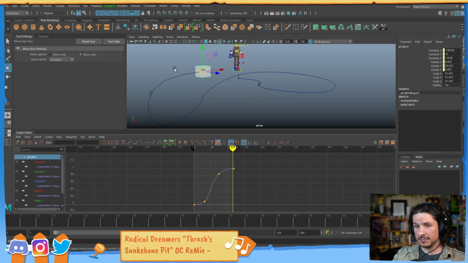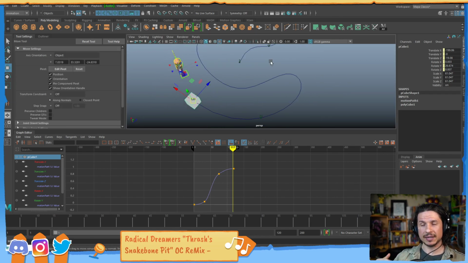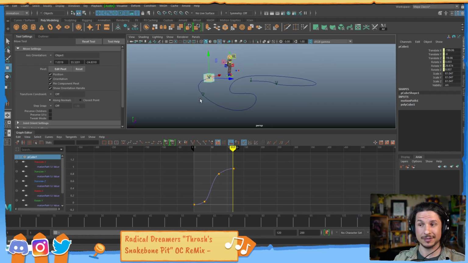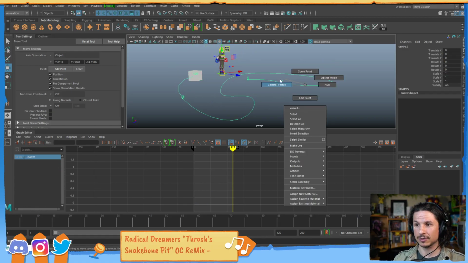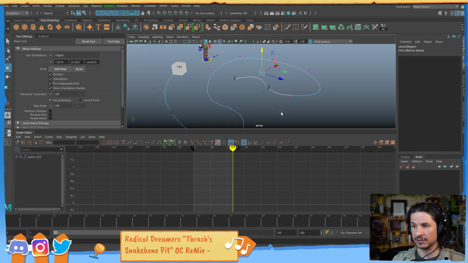So that's pretty much a motion trail, or sorry, motion path. Very big distinction between the two. And these are very great for creating all sorts of interesting things. So for example, we can have a cube or a roller coaster. So let's say I want to animate a character going on a roller coaster. I can just take a bunch of objects, different cars, put them on a motion path, and then just create my roller coaster path here.